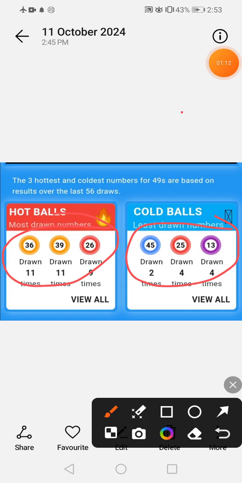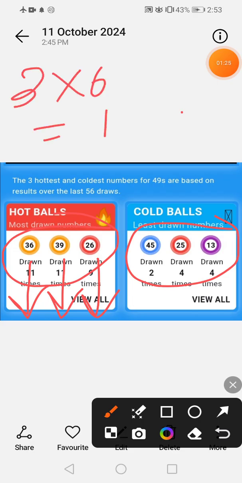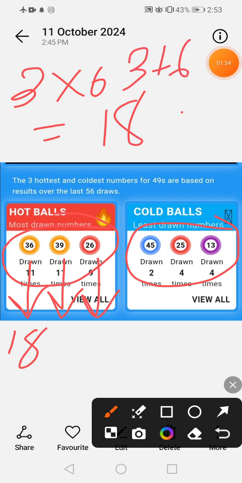For example, now we start with the hot balls. This is what you do. Hot, hot. These balls, they are hot. So you're going to say 3 times 6 equals 18. Got our first bank, 18. Then we say 3 plus 6, it gave us a 9. Then 3 minus 6, it's a 3. So a 3 hasn't dropped, hey? So we put a comma there.